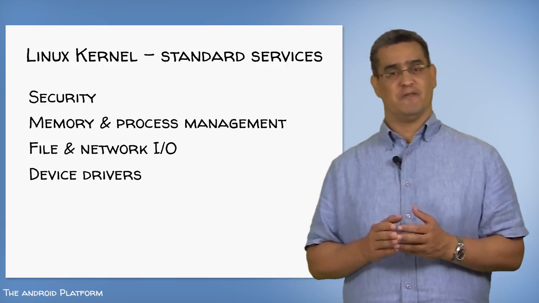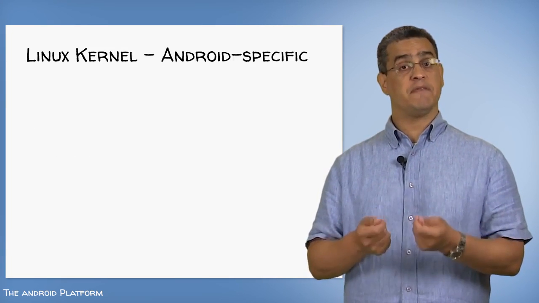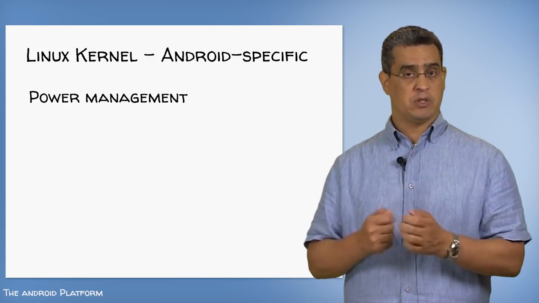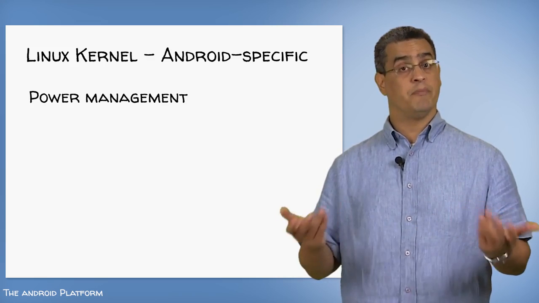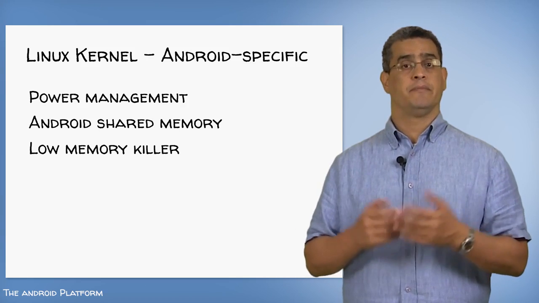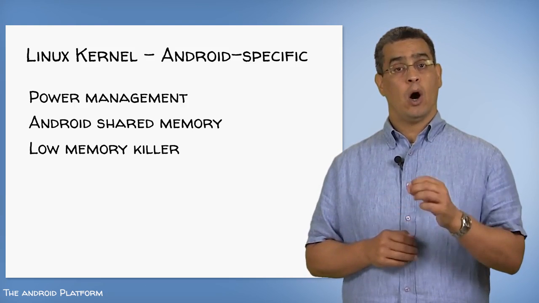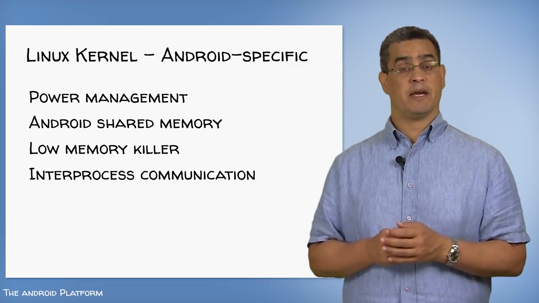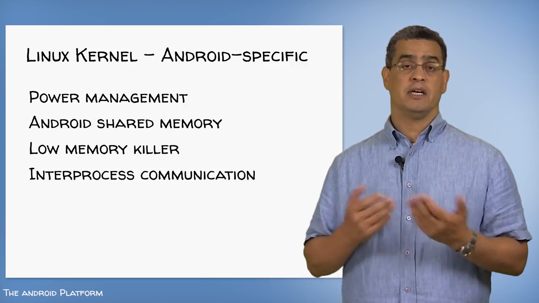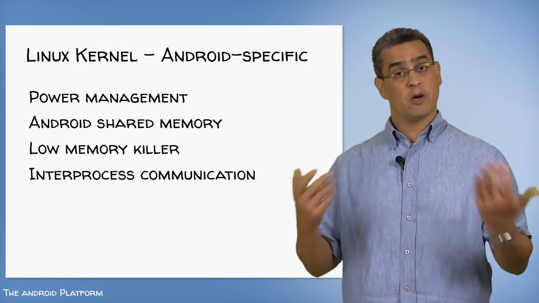In addition to the common services supported by any Linux kernel, Android's Linux kernel also includes several Android-specific components. For example, Android's Linux kernel includes its own power management services, because mobile devices often run on battery power. It provides its own memory sharing and memory management features, because mobile devices often have limited memory. And Android's Linux kernel also includes its own inter-process communication mechanism called the binder, which allows multiple processes to share data and services in sophisticated ways. And of course, this is just a few of the Android-specific features. There are many others as well.